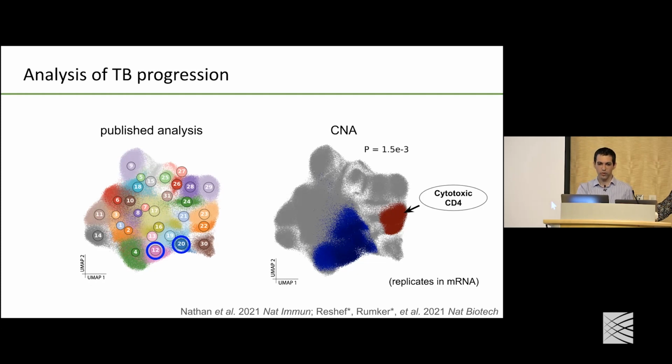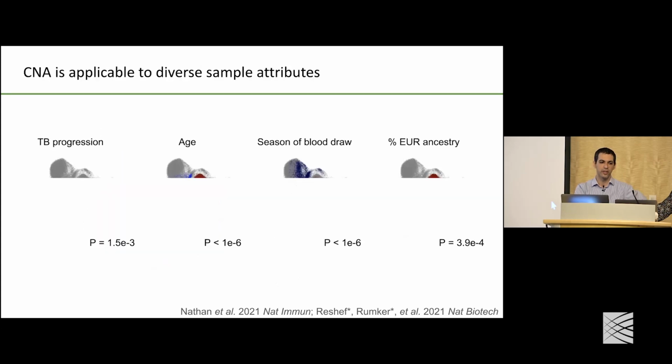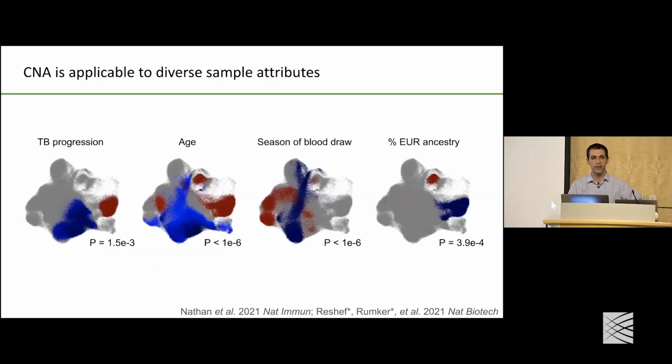Okay, so let me now move to our last analysis that I'm going to show. As I mentioned, in this data set, we had information not only about TB progression, but also about basic patient demographics like age, season of blood draw, and actually also things that were genetically estimated, like % European ancestry, because there's genotype data for these samples too. And of course, we have to note this % European ancestry variable is likely just tagging significant environmental variation that co-varies with ancestry in this cohort. But it's there for us.